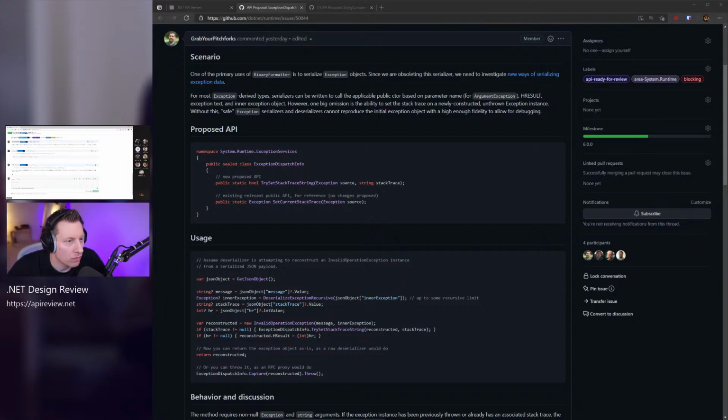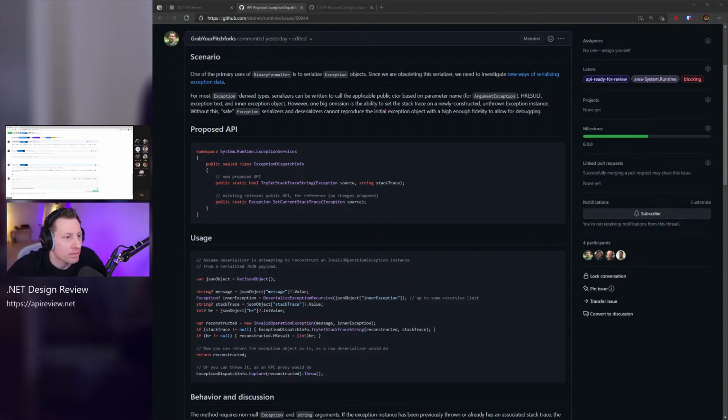I mean, maybe we should call it set string stack trace. Or set remote stack trace or something. I don't really have a strong preference, honestly. If we had the word string in there, I'd probably want it at the end, not the middle. But yeah, the only reason I suggested the middle is because that mirrors the current API name. But it's an exception dispatch info, so who cares? If we wanted to put something in the middle to act as a counterpart to current, then I would probably say remote.